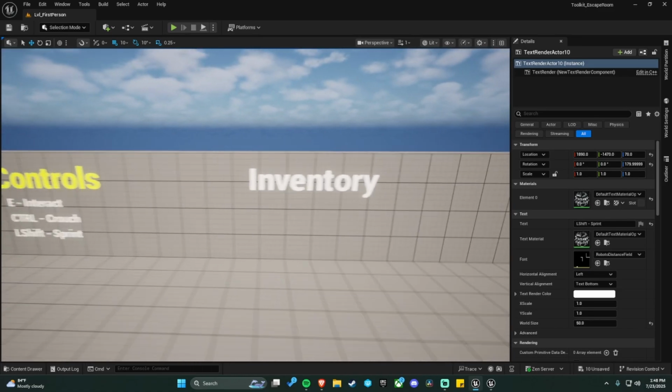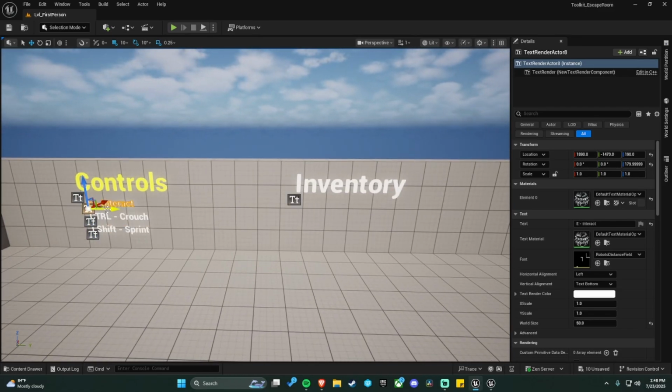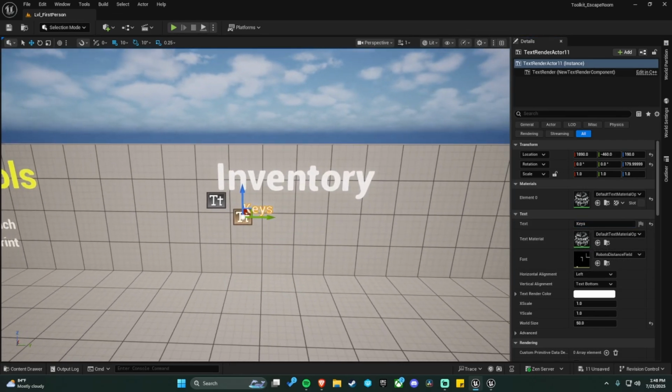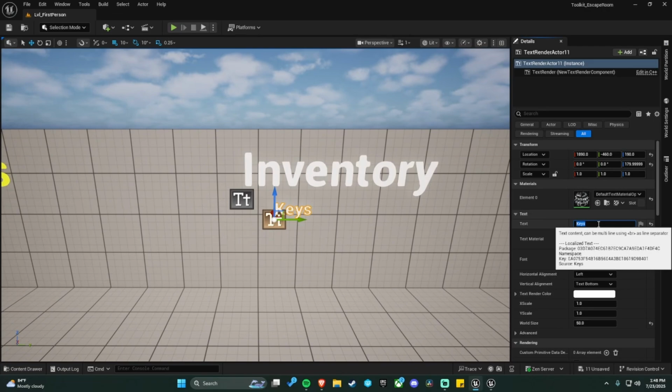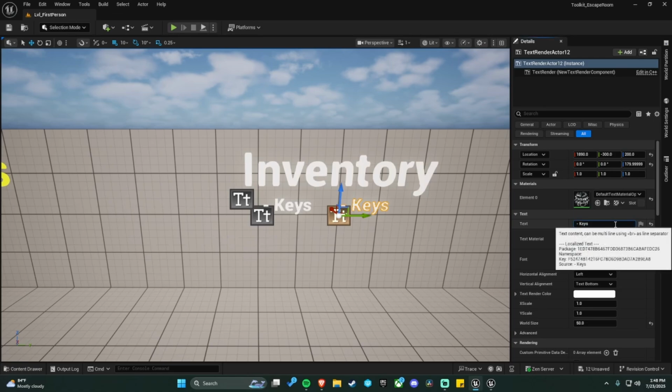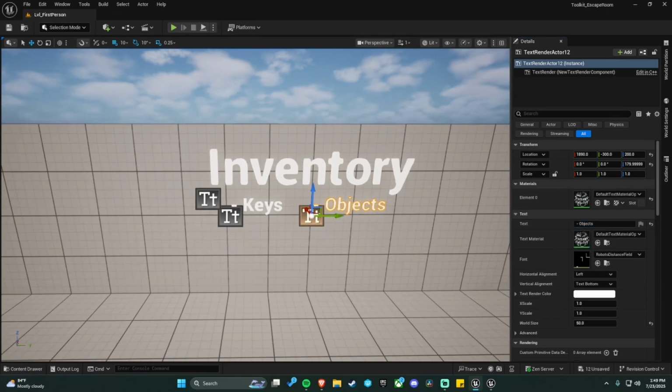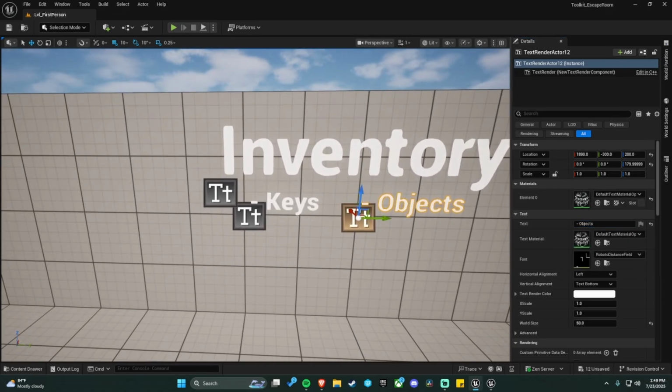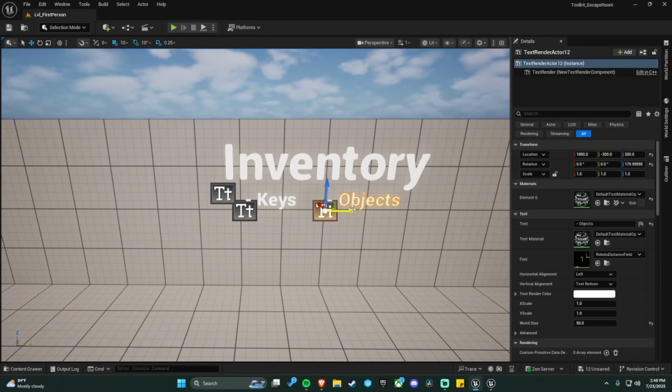Great. For our inventory, I'm just going to go ahead and click and drag one of these over here. We're going to need some keys for our keys and locked doors, whatever it may be. We can have some interactable objects, or we can have important objects. We could just call these objects. Something that you hide. It acts the same way as a key, just maybe a little bit different functionality.